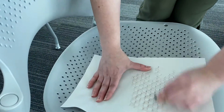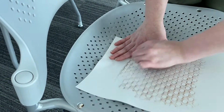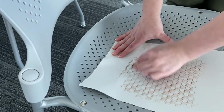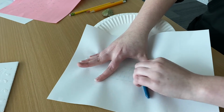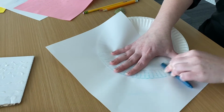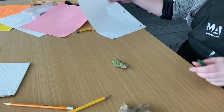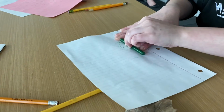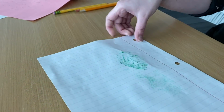Another thing that we found that would work great for texture is one of our chairs that has a nice kind of hole pattern design. We want you guys to make sure you're checking everywhere in your house for things that could make fun textures. Things like chairs, things like the edges of plates that have a fun kind of ribbed design. These patterns can be anywhere in your house. You can also go outside to try to find fun leaves and other textures that you can bring into your house, and do fun crayon rubbings and textures with those.